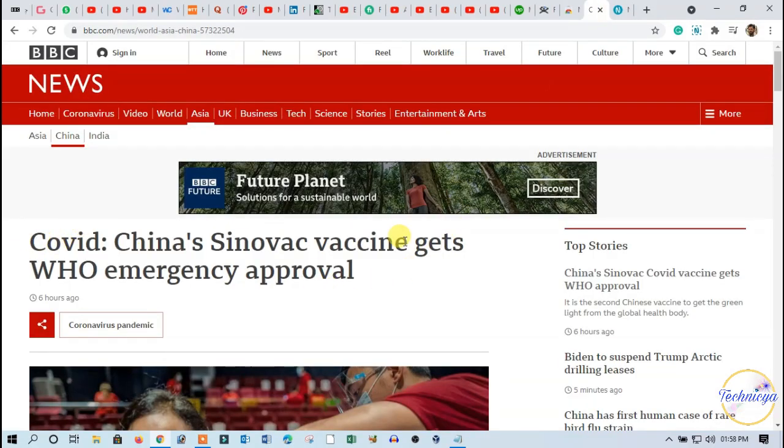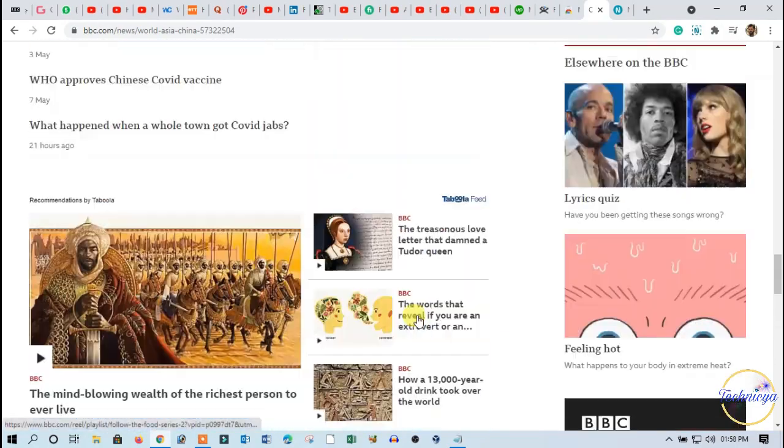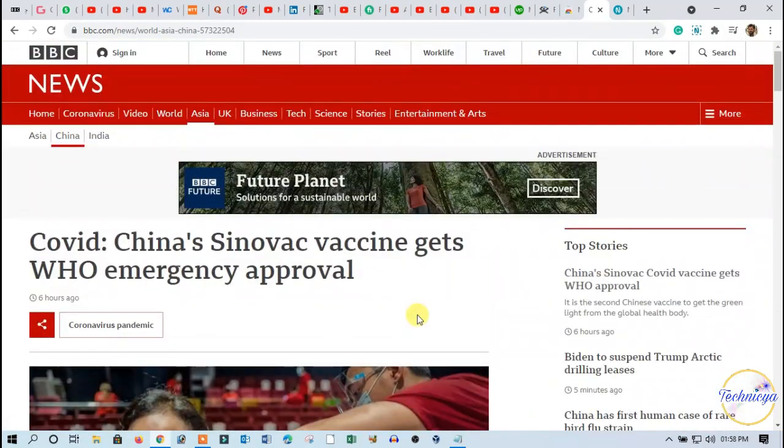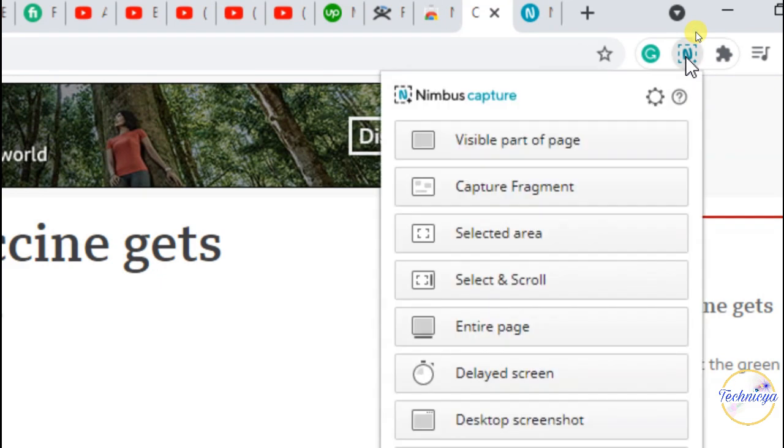Now I will take a long screenshot of this page. Click on extension. Now click on select and scroll.